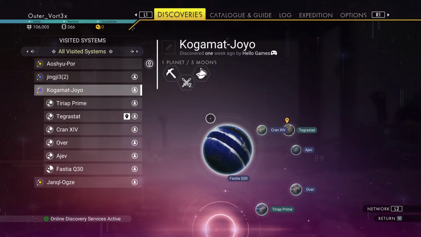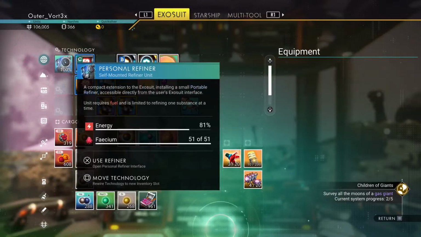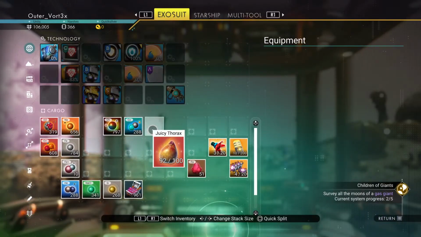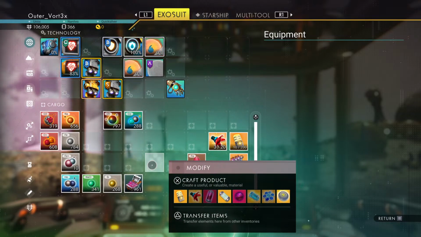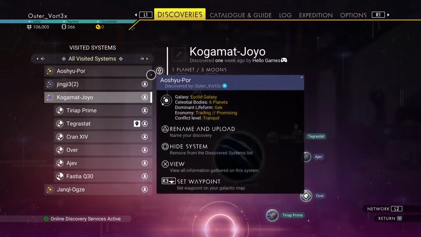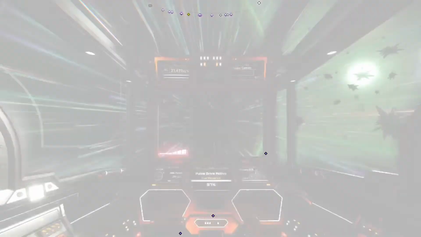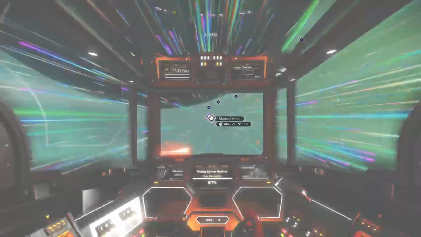Alright, next planet is going to be over that one. And let me work this out. That can go nice here. Oh, I wanted to upload discoveries. That's what it was. We'll upload all. Alright. Next planet. It feels so weird to be flying a hauler. I haven't flown one of these in a while.